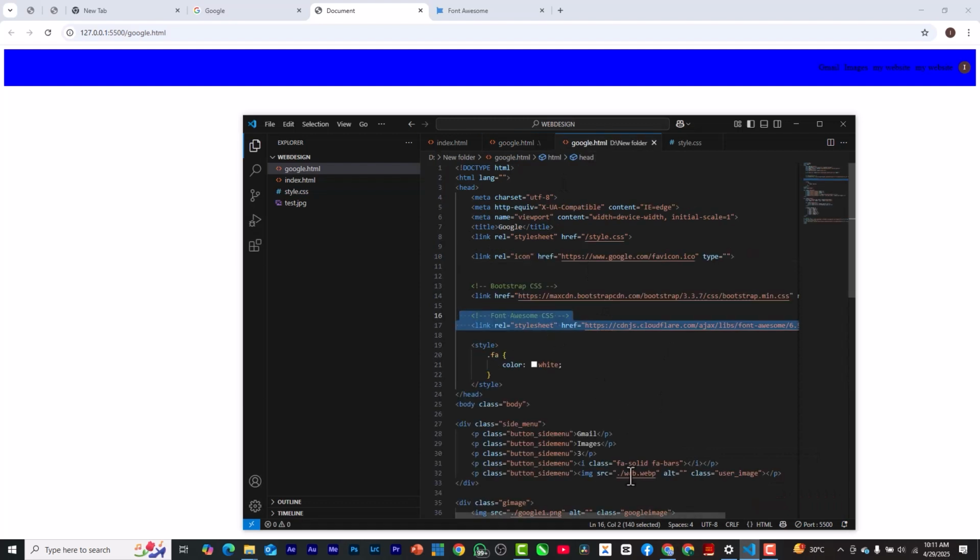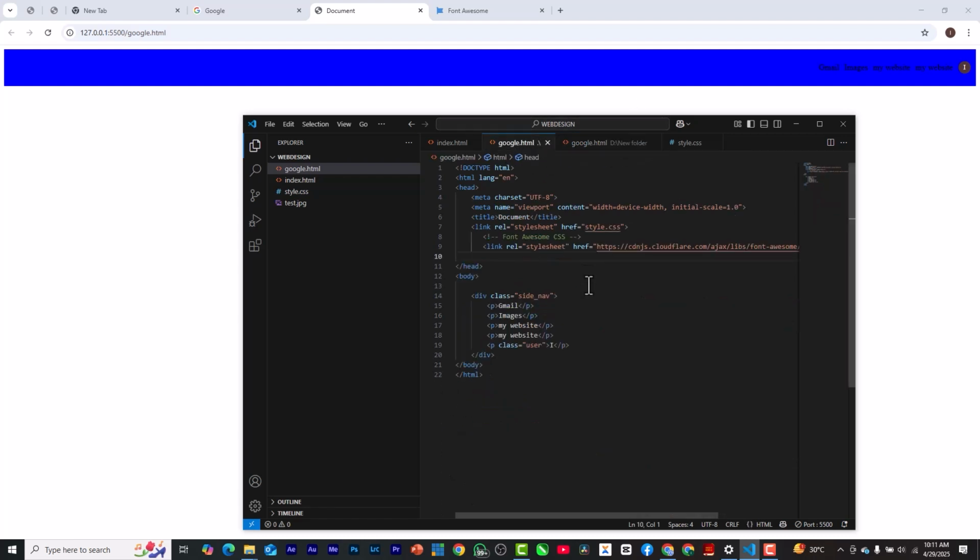inside our workspace. So then another thing is, let's remove the background color that we use here.